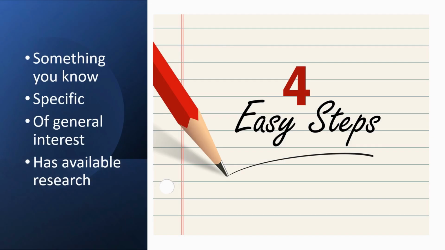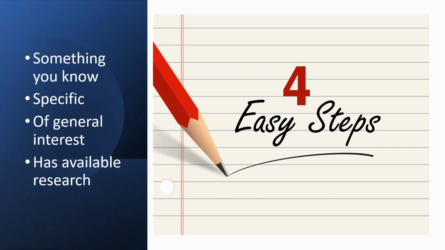Okay, so here are my suggestions for 4 steps to follow to select a topic that will allow you to then follow the other steps in writing your first paper for this class with the highest opportunity for success. First of all, pick something you know, but be careful about that decision.